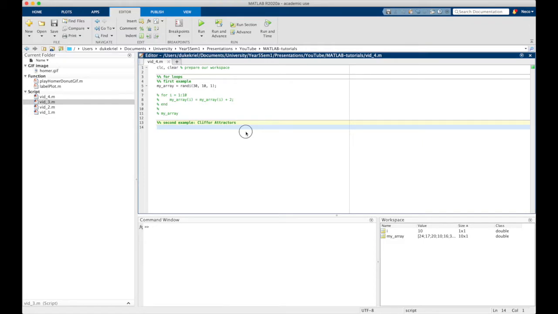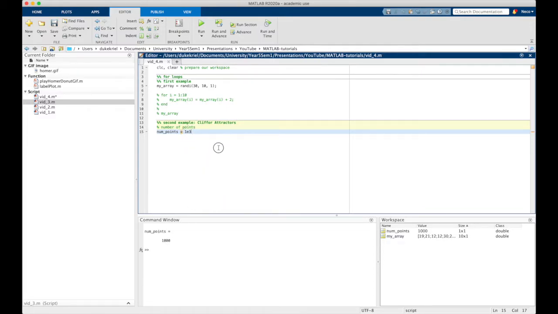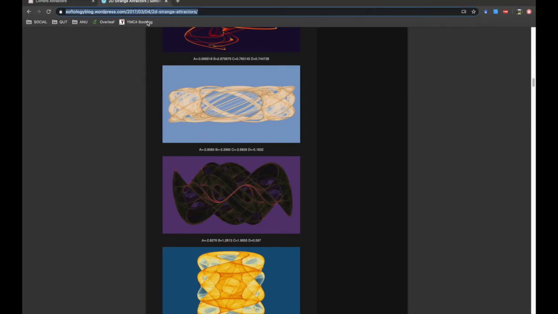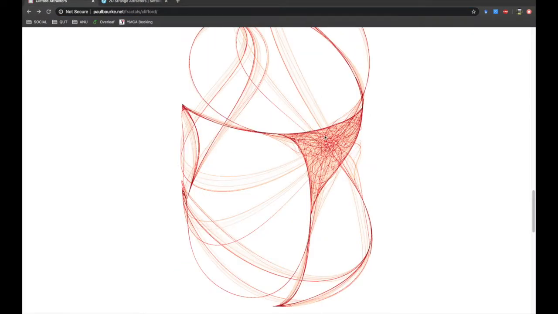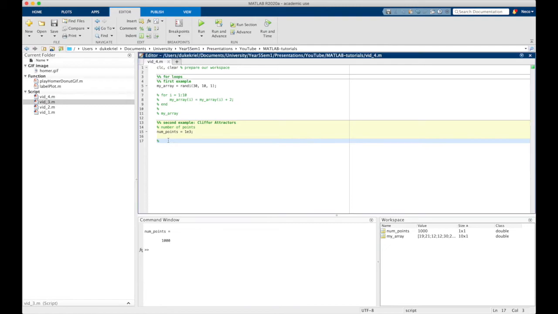Let's first choose the number of points that we want to define, that we're going to evaluate. So let's go number of points. So this is just shorthand for 1,000. So it's going to be 1 times 10 to the power of 3. If you run this, you see 1,000. Okay, and then let's initialize our positions. So we're now going to evaluate each of these points over here, but we're going to create the variables to store those positions first.